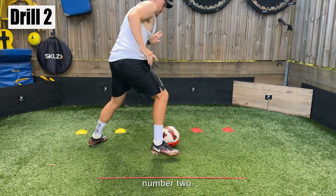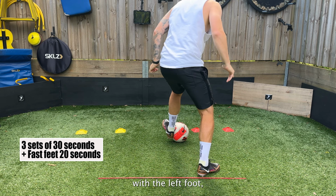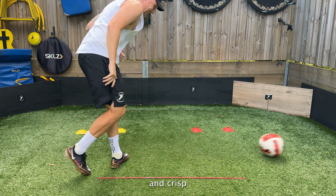So guys, drill number 2 is just a slightly different variation where I'm using the other wall. I'm going to go over the cones on red, play 2 passes, so receive with the back foot, play a pass with the left foot, and then it's going to be a figure of 8 through the yellow cones. So I'm just mixing up different variations with the way I'm moving my feet. Ideally, I want my passes to be nice and crisp in the middle of the wall, and then just repeat, keep going from red to yellow.